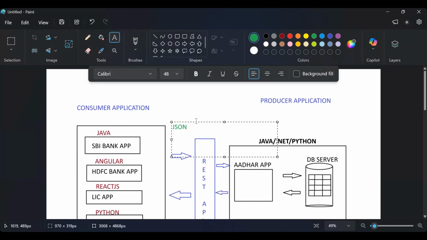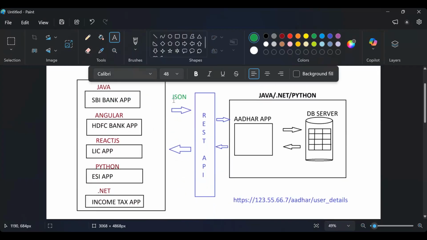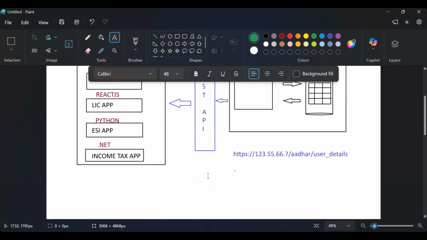Only in this format can we send the request and the data. It is called a global format, JSON. JSON is a global data format, and data will be interchanged between the consumer and producer using JSON data.